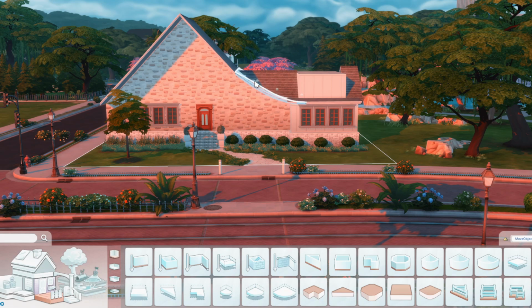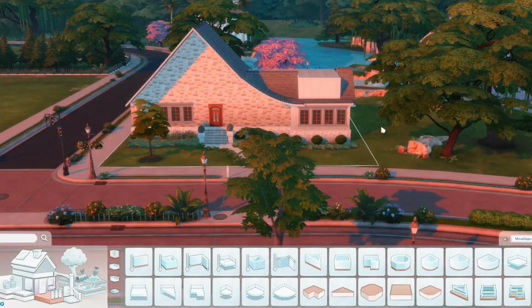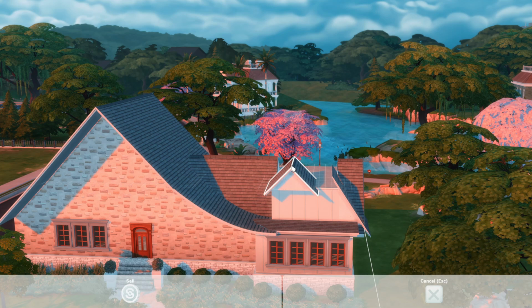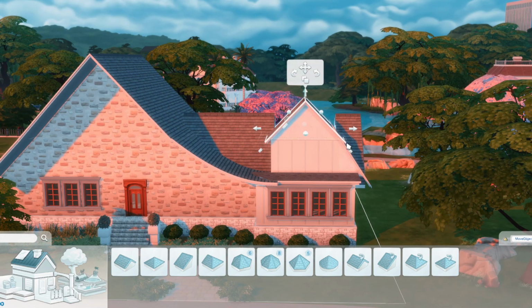But yeah, I'm using the spheres again to try to manipulate the curve of the roof. And then I'm adding another gabled roof on top. And I'm using the spheres to change the curve of the roof.